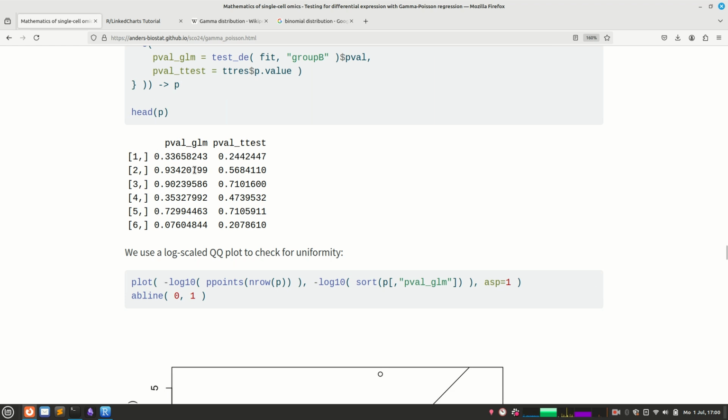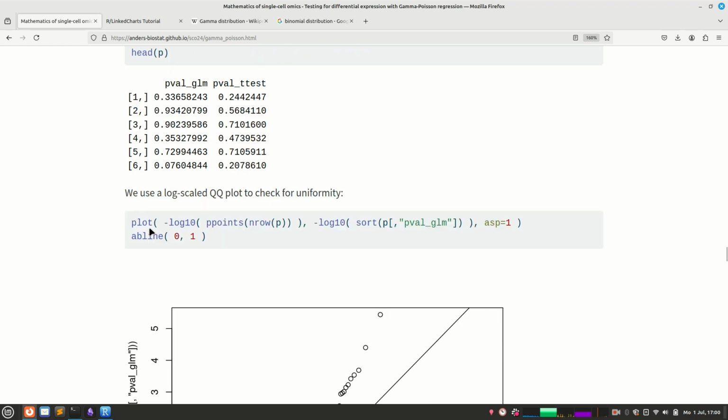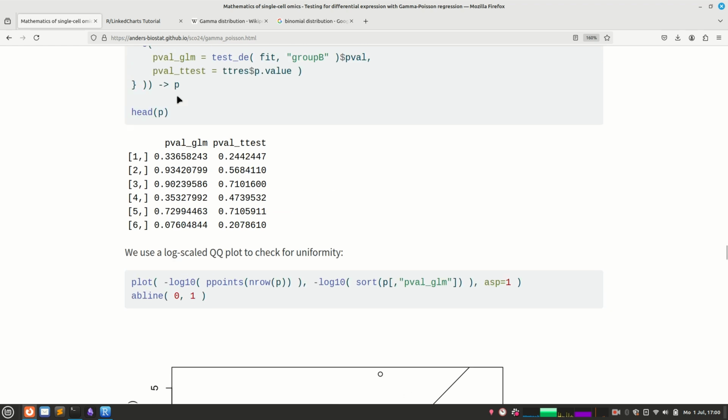And now I ask, are the p-values now uniformly distributed? Because if the null hypothesis is true, then p-values should be drawn from a standard uniform. And I now ask whether these 300 values are drawn from a standard uniform. Now there's a little trick when you do that. Typically, if you have some data and you want to ask, is it drawn from a uniform, then the usual thing would be to make a histogram and just ask whether this histogram is flat.